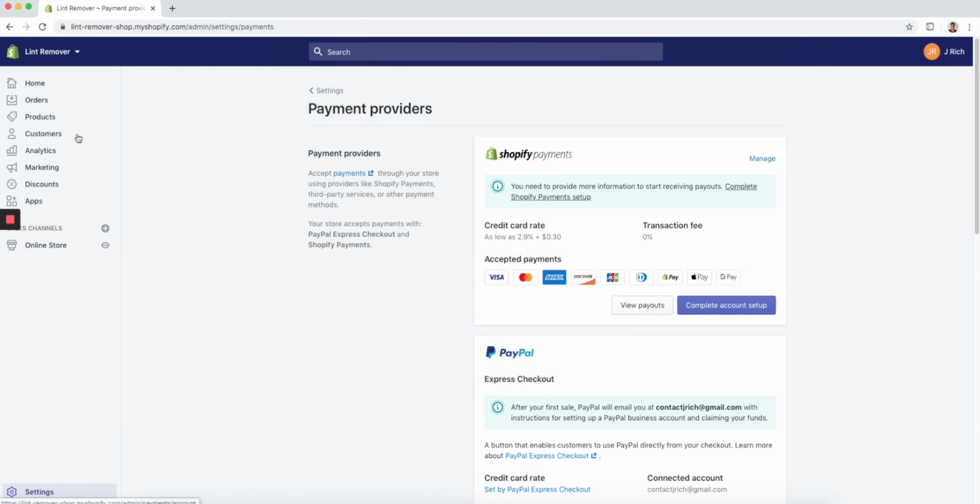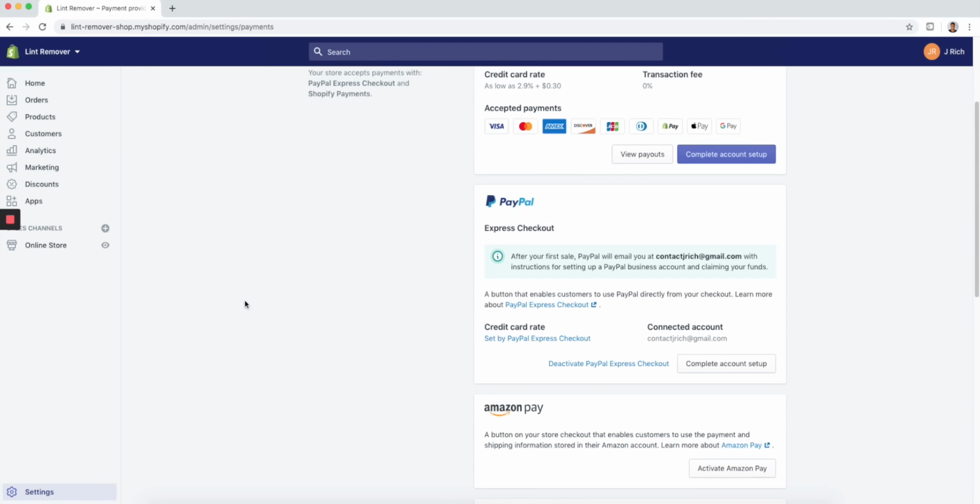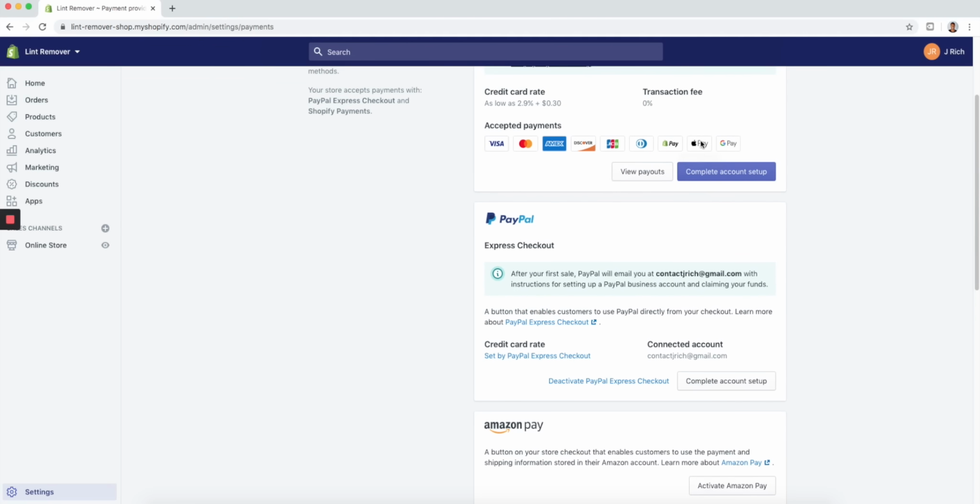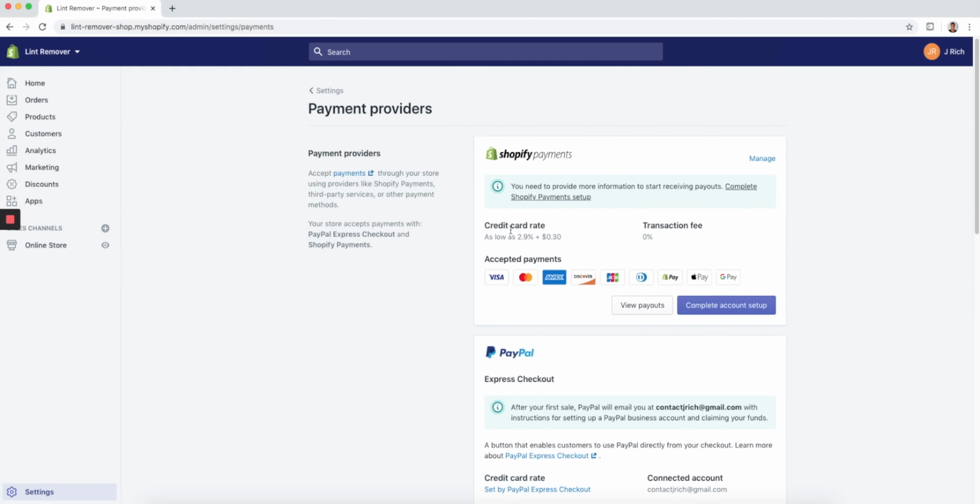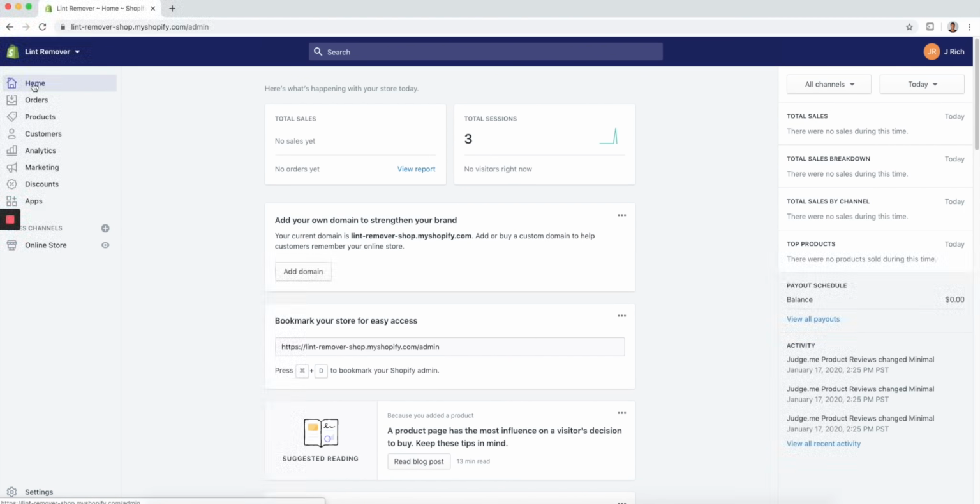So really, really simple. And after you do that, you also want to make sure that you have your PayPal account set up as well so you get paid through PayPal. So PayPal is another option. You don't have to do PayPal if you don't want to, but a lot of customers do pay through PayPal. So potentially you'll miss out on a lot of sales if you don't offer PayPal to your customers. So once that is all set up, you are then ready to get paid, and we went over everything. So then it is time to launch.